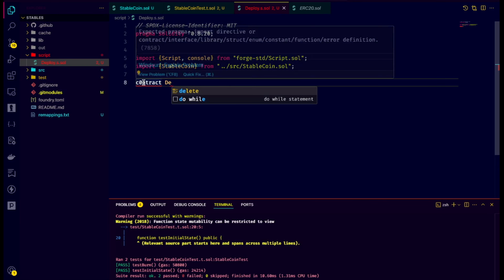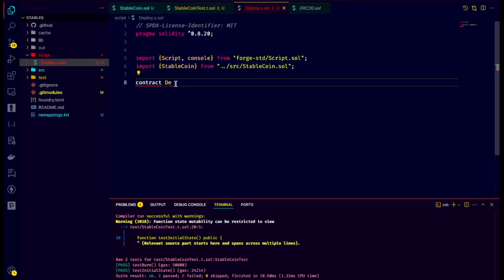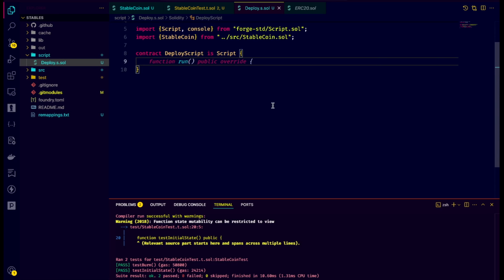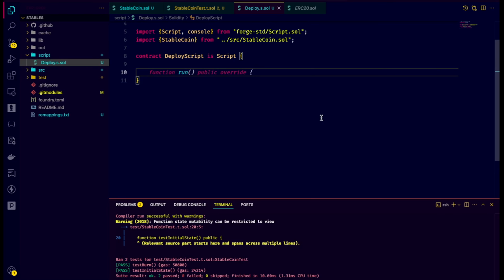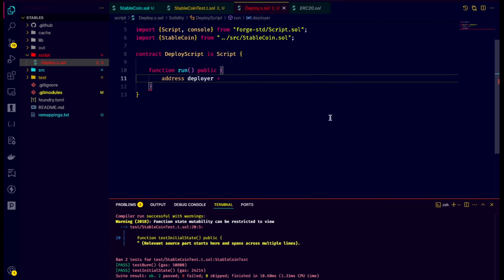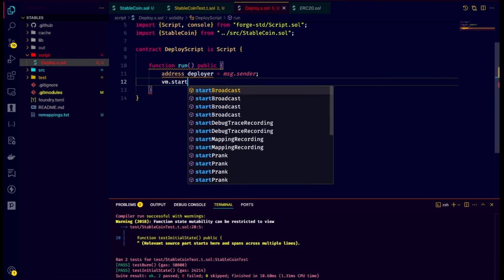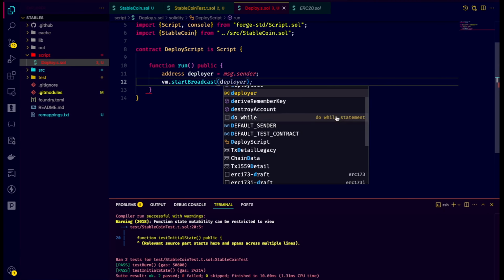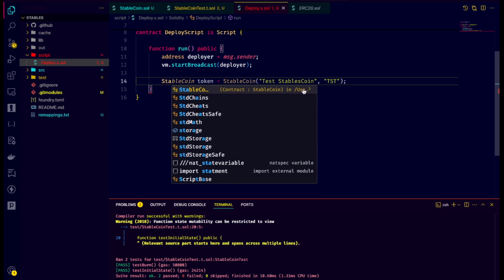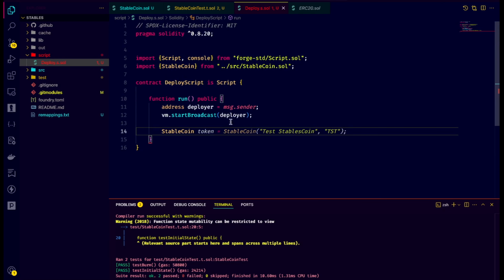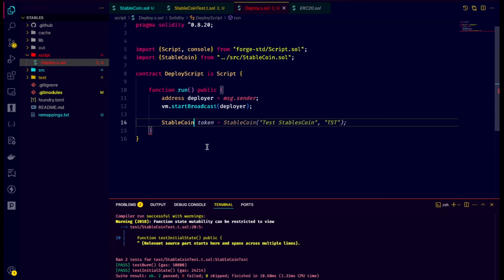Oh, it's 0.8.20 here. Contract DeployScript is Script, and let's set up our function run here, public, and address deployer is equal to msg.sender, and let's start broadcasting our contract, vm.startBroadcast, and inside that we need to pass deploy StableCoin. This is the contract we imported, StableCoin. Let's name it token is equal to new StableCoin.